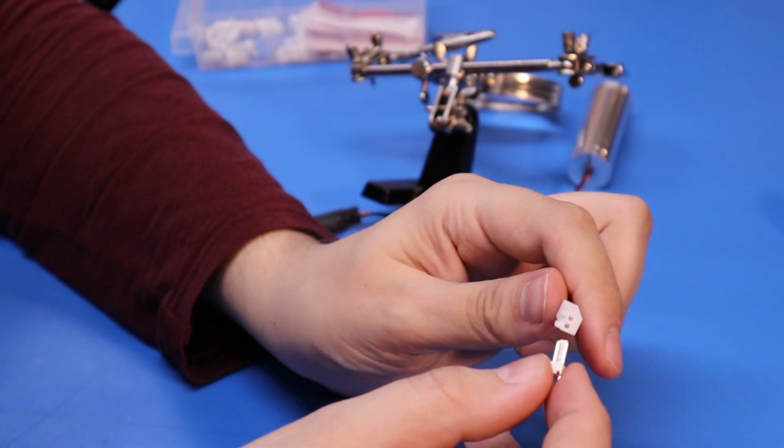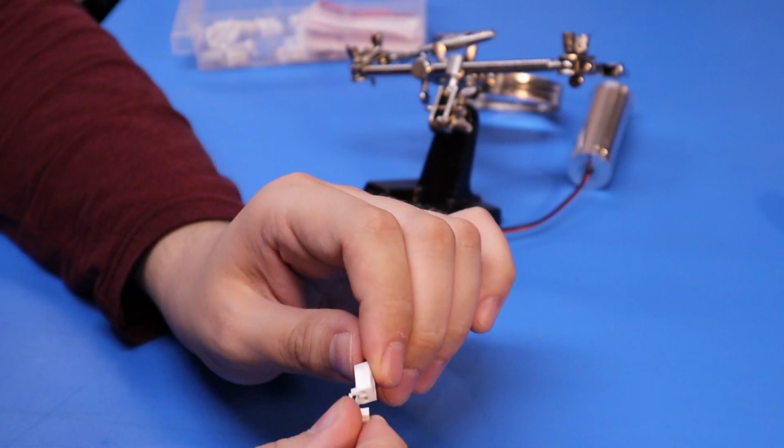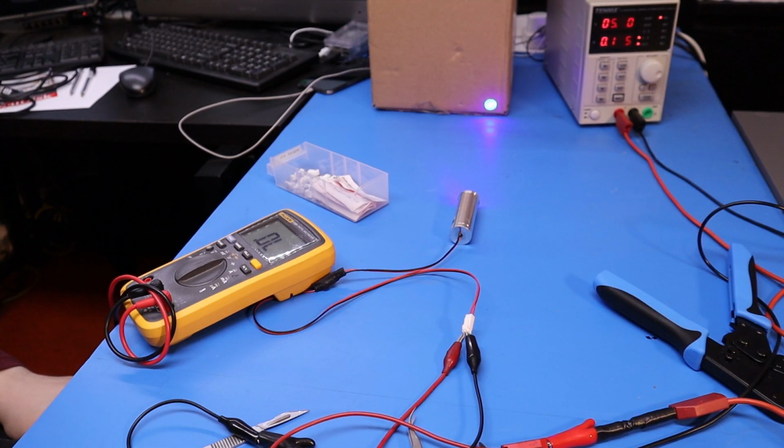I'm just going to prove that the thing still works after I plug it in. So, well, it seems to be working. Put this away before I ruin everything.